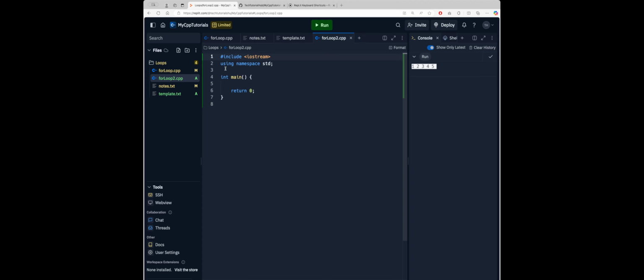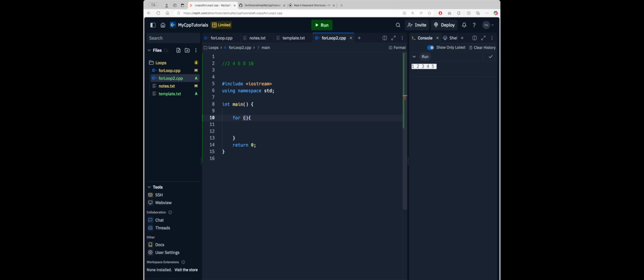So the program that we'll be creating is to display the numbers 2, 4, 6, 8, and then 10. So even numbers. We will start counting from number 2 until we reach number 10. Okay, so let's start with our program code. for, open and close parentheses, open and close curly braces.